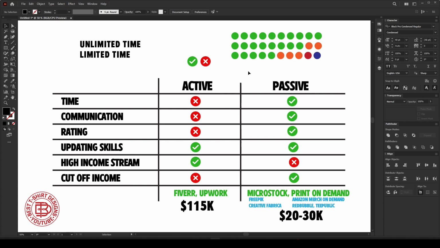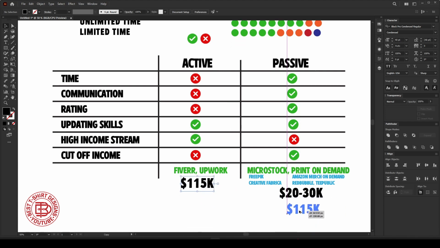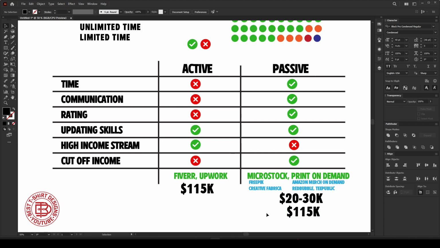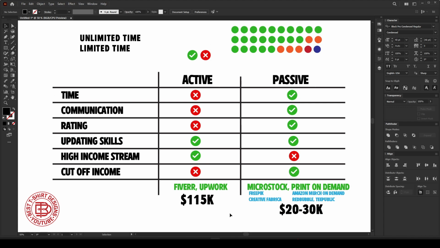Also, for different people, it can be reversed. If you are someone who is doing microstock and print on demand only, then you can earn like this from these sites in 4 years. I am talking about a 4 year time. So in 1 to 2 or maybe 3 years, you can earn this much revenue from passive income sites. But for me, it was like this. I was working full time on Fiverr and Upwork.